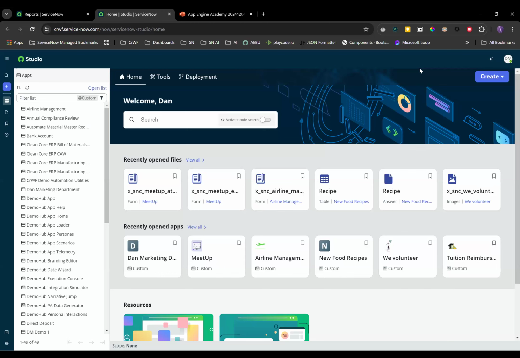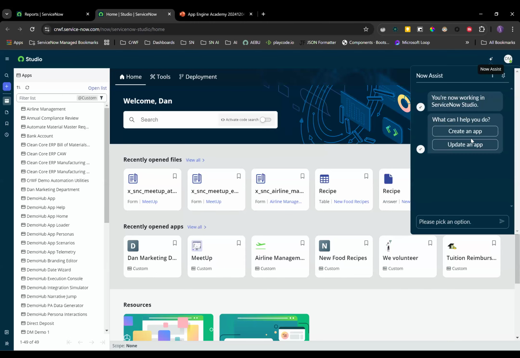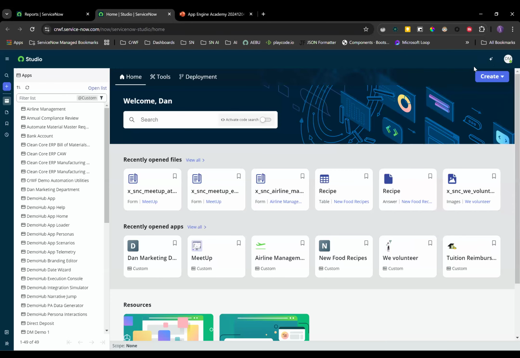And today isn't the day where we want to talk about Now Assist. But one of the things that we will get to is how you can use Now Assist for Creator and GenAI tools to really accelerate your workflow. And so this is this really awesome connection between these generative AI capabilities and ServiceNow Studio. And that's just one skill, right? One capability we have, and they're going to keep getting better and keep getting more integrated.